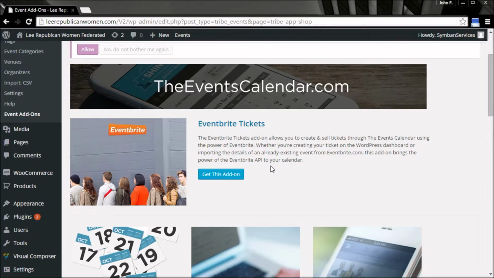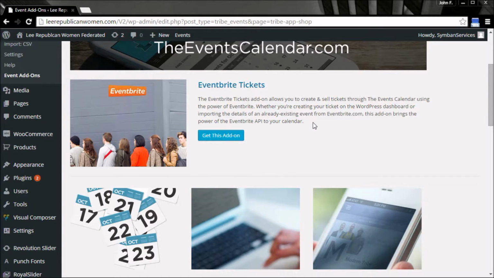So once you add this, you would go and create an Eventbrite account, and then you could accept payments and do everything related to the event right on your site. But there are more benefits than just that. When you broadcast your event on Eventbrite, people who have expressed an interest in the type of event that you're running will see the event as well. So it's a great way not only to make it a lot easier to charge for your events, but it makes it a lot easier for you to broadcast these events out to people who wouldn't otherwise have heard about it.